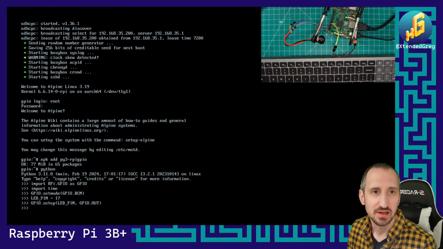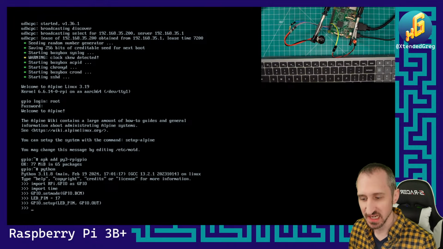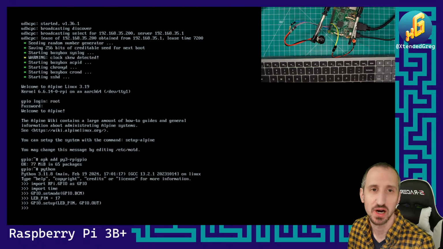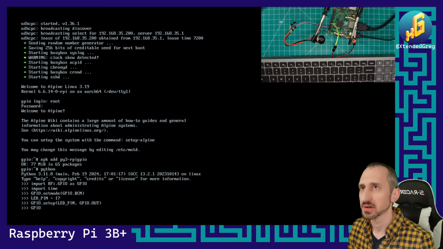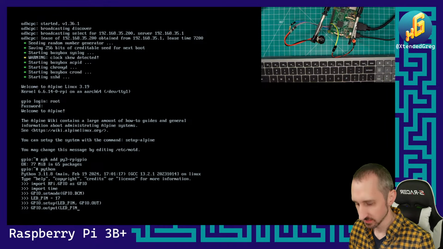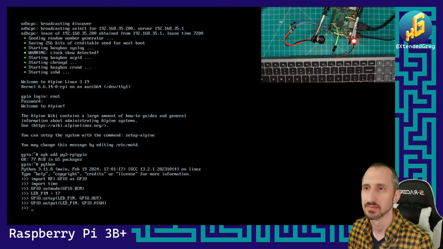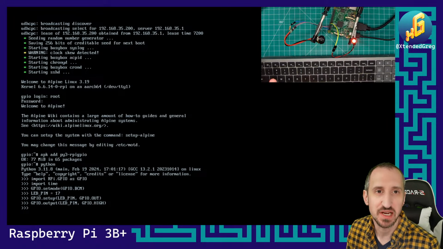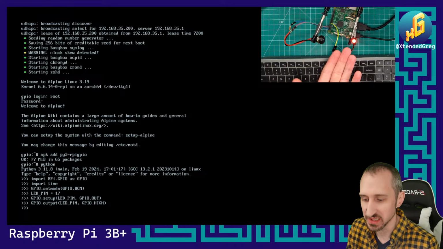So before we code anything automatically, let's just try it. We'll send an actual 1 out to that pin. We'll set the pin to 1, which will make it high, and that will have a voltage to drive the LED. To do that, we're going to do GPIO.output, and we're going to do LED_pin, and then GPIO.HIGH. Now we see that the LED turns on, right? Just as soon as we execute the command, it's doing what we want it to do.